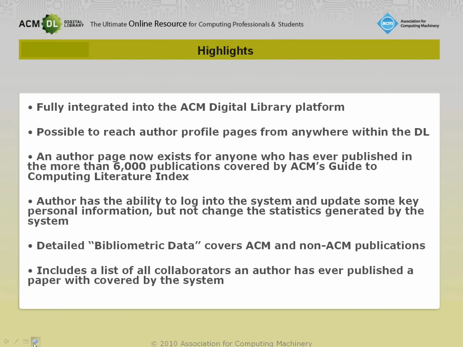Next thing to keep in mind is that the author has the ability to edit some of the information on his or her own author profile page, but not the statistics, the publication metrics, usage data, citation information that are generated automatically by the system. So that is done in a standardized way. Information about contacts, email addresses, uploading photos, and changing some affiliation information is possible, but the core data set remains unaltered by the author. And only ACM has the ability to make those changes after a verification process has taken place.